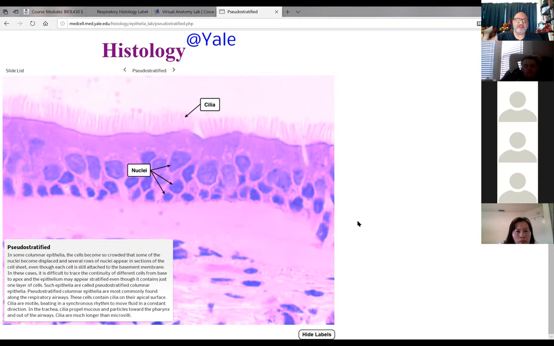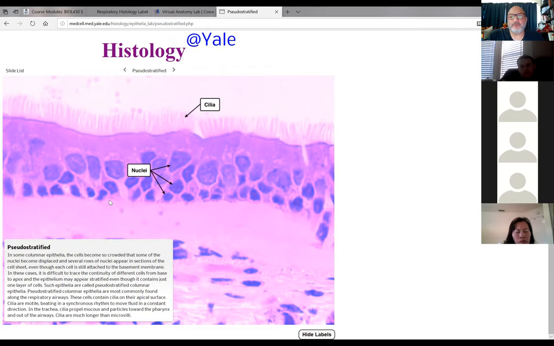You're going to be looking at pictures of tissues. You're going to be tested on pictures of tissues. You're going to be tested on pictures of cells. And here's the other thing, too. I don't want you just memorizing this picture. This is a great picture, and is it possible that I could use this picture on the exam? Absolutely. But your goal is not to just memorize this picture.